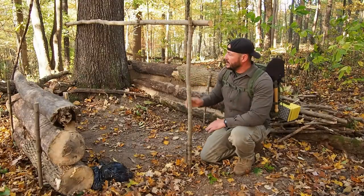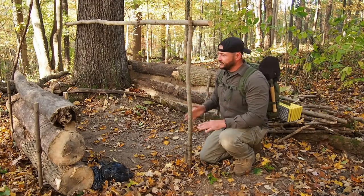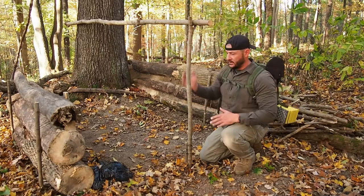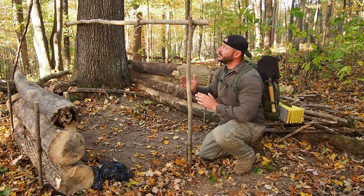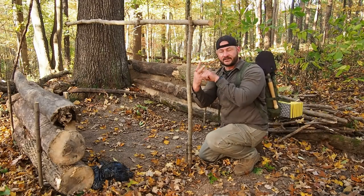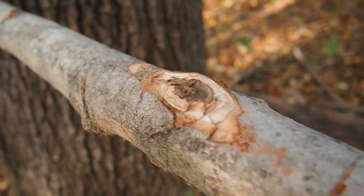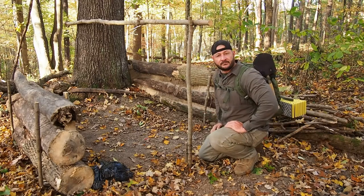Okay, so here we are. I went ahead and took the tarp off here because there's some design flaws I want to address. First thing is I want to relocate this wide branch that holds up our ridge pole. I want to move it back about 6 inches. Place that bad boy right here. Then I want to go ahead and cut off about 2 inches off the Y, so it's just enough to hold that ridge pole in place. Then there's a few nubs on here. I want to go ahead and file those off. Then we'll go ahead and put our tarp back on here and then move on from there.